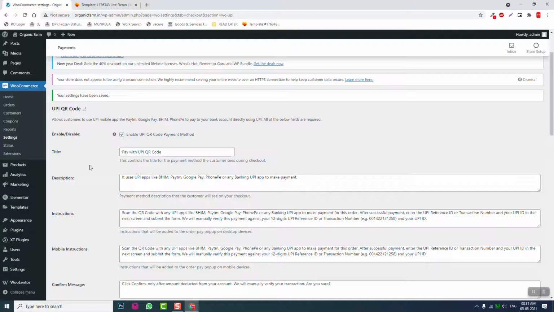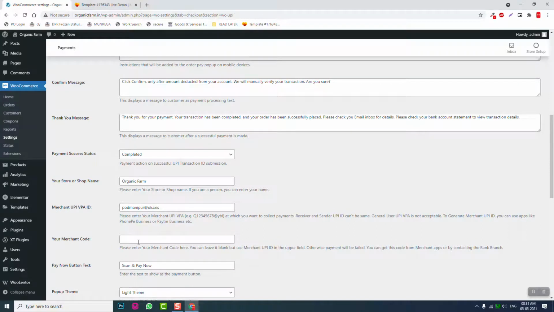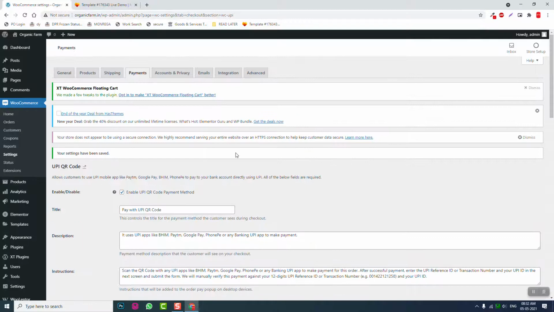Actually, the UPI plugin from Kiasa is much simpler than this UPI payment plugin by Sayanata. Here it is asking for your merchant code and UPI ID at the same time. This is more suitable for an e-commerce website, but if you want to save more troubles, only inserting the UPI ID is the best choice. What I want is to avoid lots of troubles when we design the website. Anyway, here the payment gateway is done.